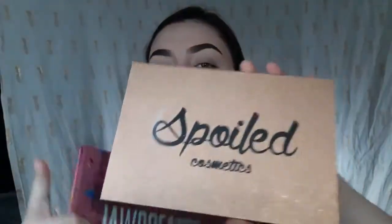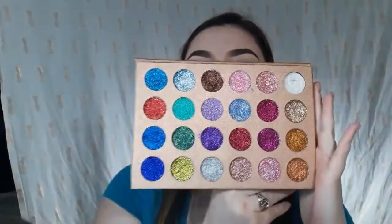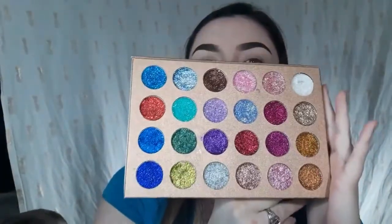The palettes we're going to be using today are the Jawbreaker palette and the Spoiled Lips Cosmetics Holy Grail palette, which has stunning glitter. I've actually used this quite a bit and it's lasted me so long. So we're going to be using those palettes today — if you're interested to see what look I created, please keep on watching.